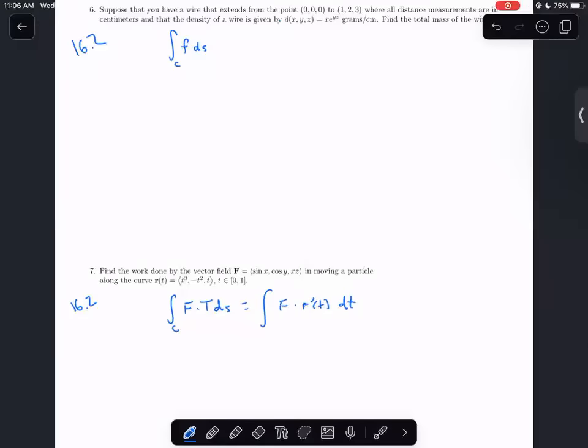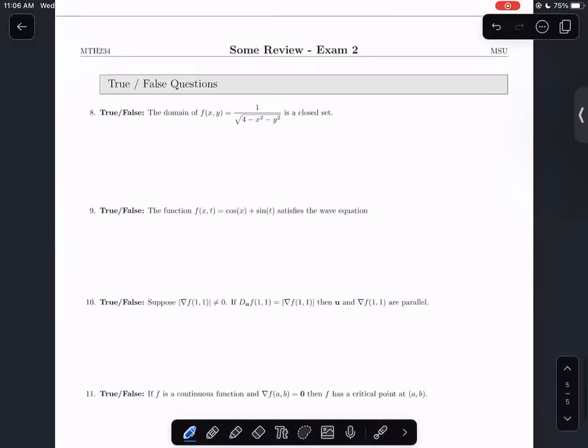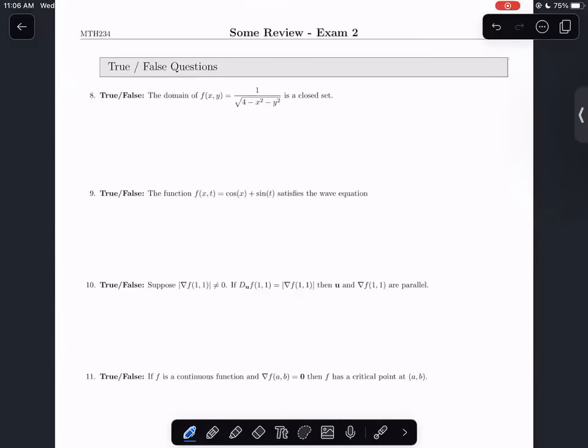But I know from students telling me that folks sometimes struggle with true-false questions. And so for the remaining 4 minutes or so that we have in class, why don't we look at a few true-false questions and talk about those together with what time we have.